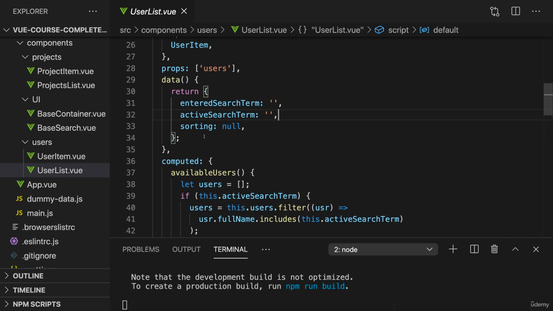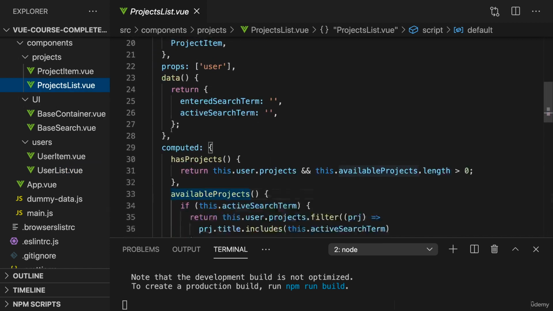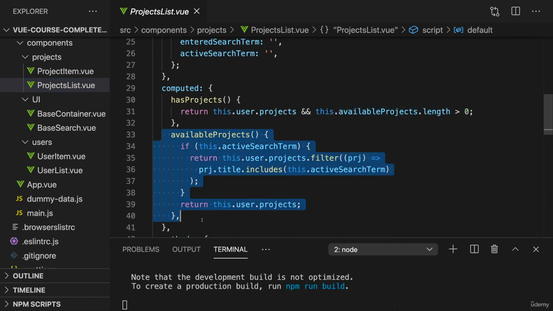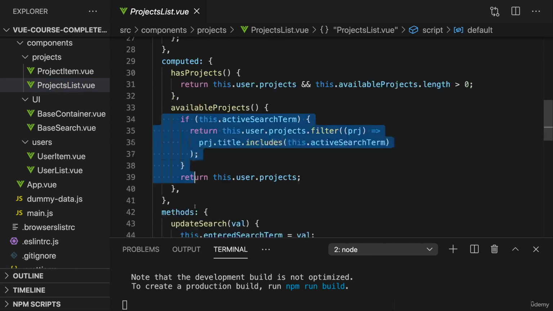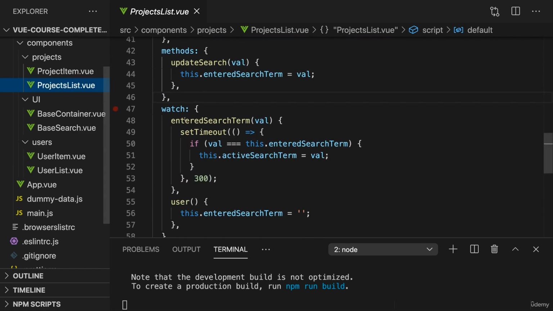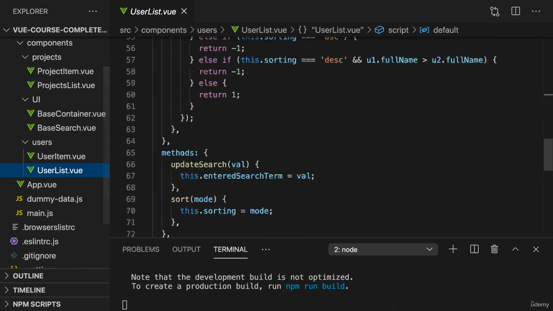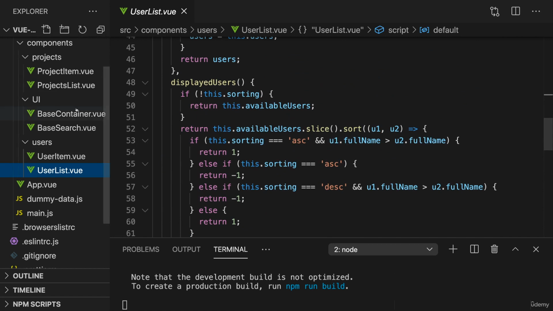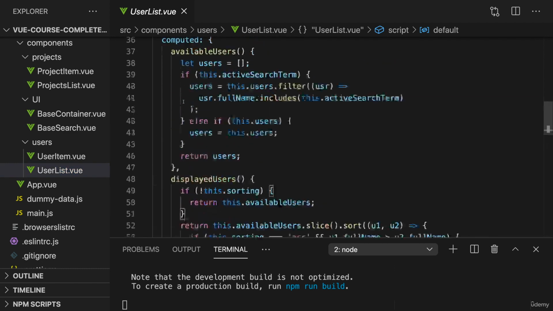And in this demo app, there is logic that could be reused. Both in the user list as well as in the projects list component, I have my search functionality. And I have similar computed properties and similar watchers. And it would be nice if we could reuse some logic here so that we don't have to write almost the same code twice in two different components.